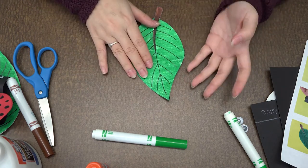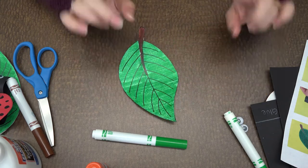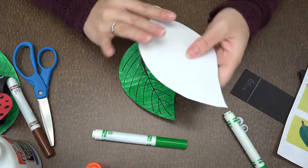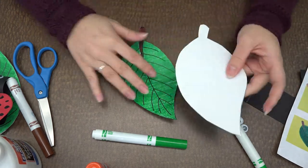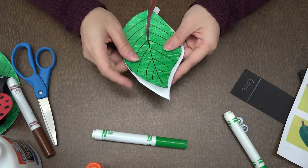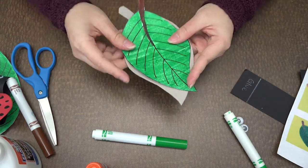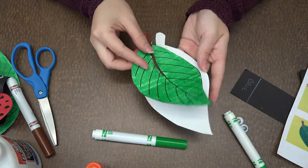And now, you can't even tell that you were coloring outside of the lines. So now, next thing you're gonna grab is that leaf cutout on that cardboard paper. And you do wanna make sure you glue your leaf to the white side, because if you glue it to the brown side, you're gonna have part of the leaf sticking out. It's not gonna match up. So make sure you glue it to the white side.